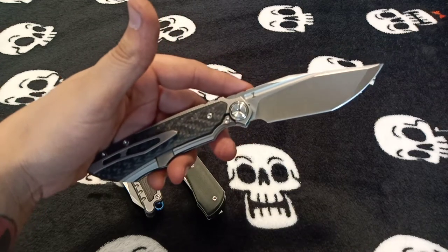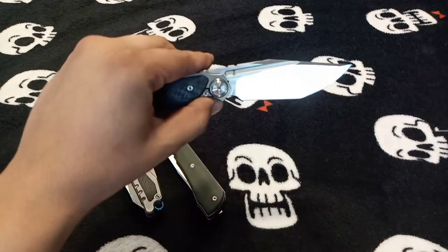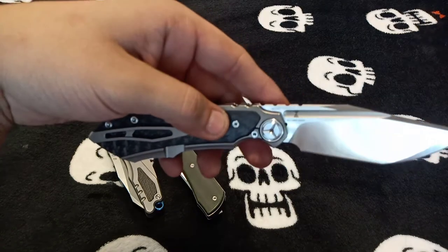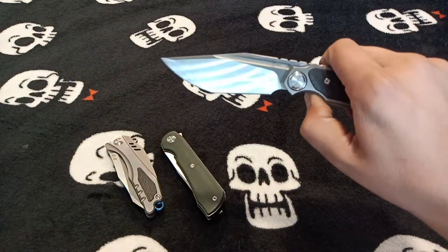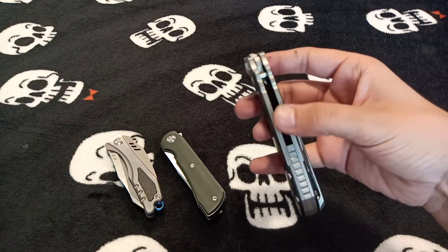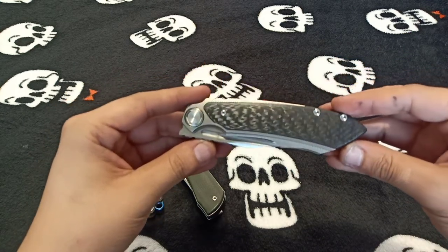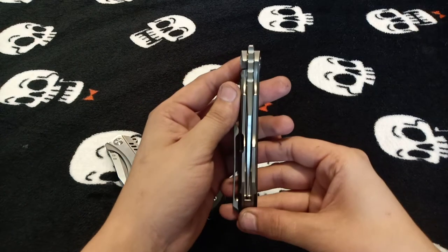The carbon fiber also acts as the bolster lock over-travel stop. It's got titanium pivot collars, a very nice skeletonized clip with hidden screw construction that works great. This one comes in M390, though they also make it in 14C28N if you want a slightly cheaper variation. There's a gear-style tread backspacer and thick external stop pins — something Tucson does that I really like. Excellent construction and milling throughout. It's a really nice piece by Jelly Jerry, perfectly centered.